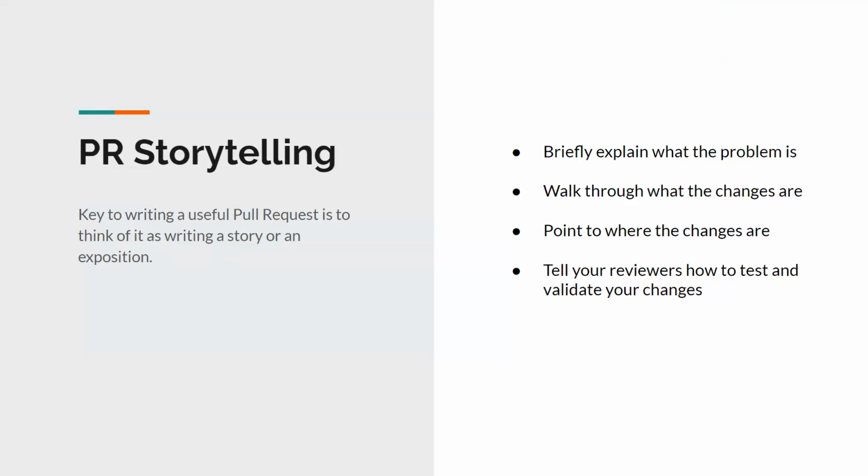Quick question. So for that point about walking through what the changes are and pointing to where the changes are, what really differentiates those two things? If I tell you what the changes are, do I really need to explain where it is, or is that kind of a if I do the first thing really well, I don't really need to do the other thing? Great question. I think it depends on the complexity of the changes and how many files it touches.